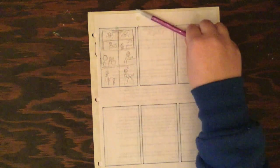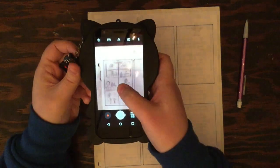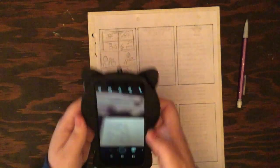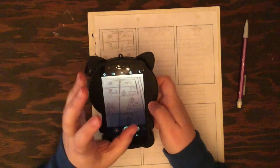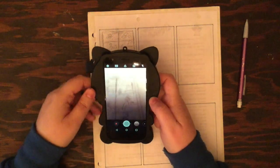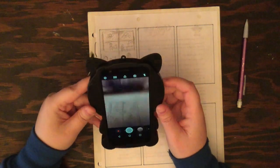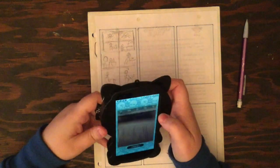So once I'm at this point, I get it into my computer, and how I do that is I just take a picture of it with my phone, and it goes directly into my Google Photos, and I can take it from Google Photos and put it into Fire Alpaca. If you don't have that ability, then you can also scan it, or however you get photos onto your computer.